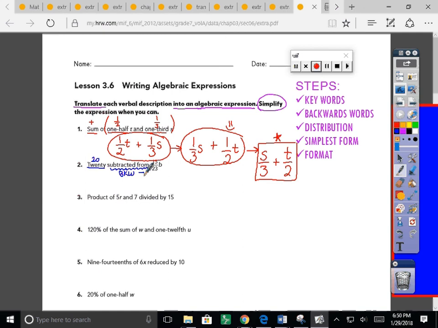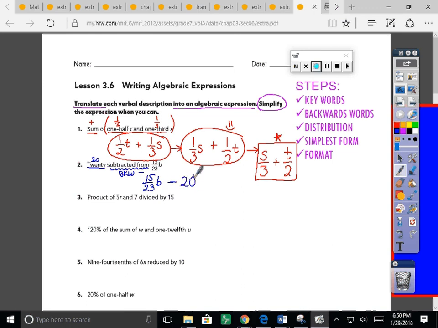Well, let's see here that I have 15/23 b. If I'm going to write this backwards with subtraction, I know this is a subtraction problem, so I can show that subtraction. But starting at the back of the expression, first I need to start from the 15/23 b. And I need to take away 20.